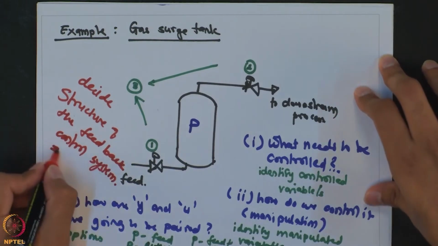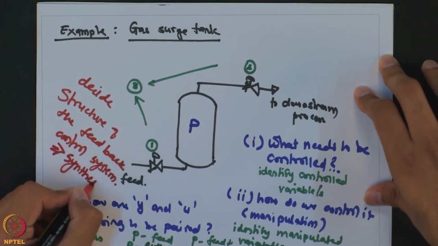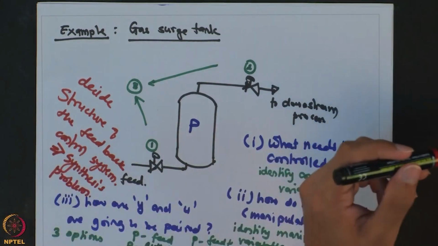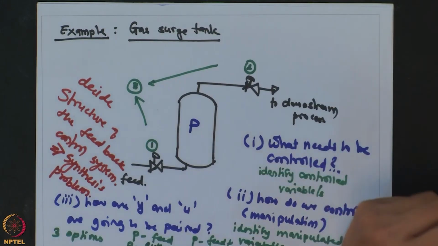This particular problem is known as the synthesis problem. Now, here I have given you a very simple example where there was only one controlled variable and two manipulated variables, so that there are three different possibilities of inputs and outputs. However, when we go into more elaborate examples, you will see that as you have more controlled variables and manipulated variables, the number of options and even the different ways in which these can be paired grow exponentially, and therefore the synthesis problem becomes very tricky.